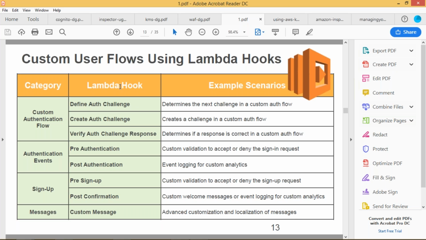So these are the different things working together in Cognito, and Lambda is one of them to hook up at the same time.